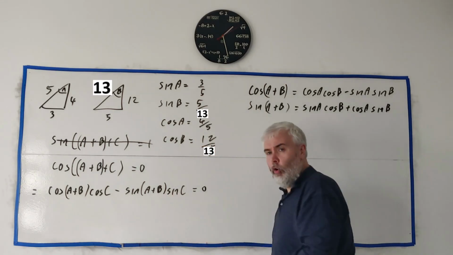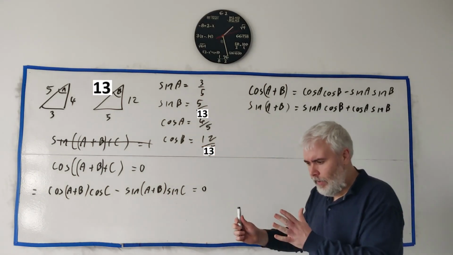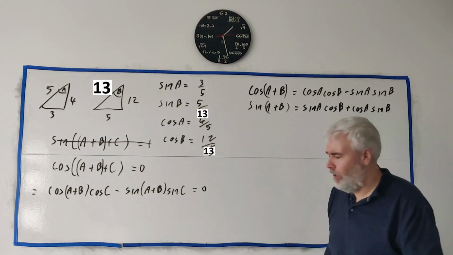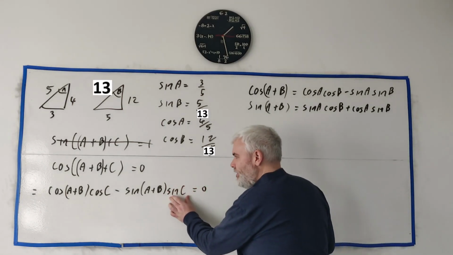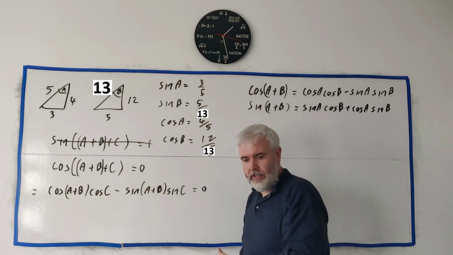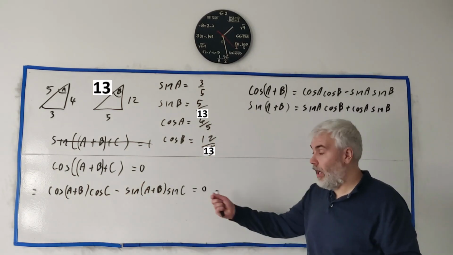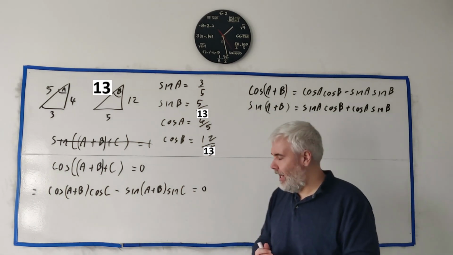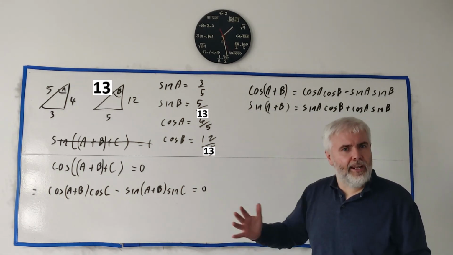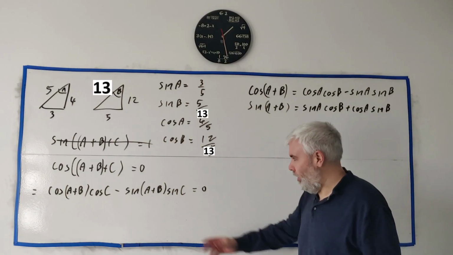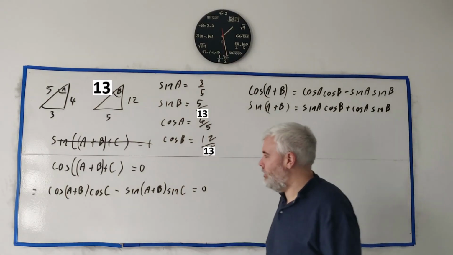So once I break all of these apart, what I'm hoping I have, and it will turn out that way, is that I'm only left with a sine C and a cosine C. Hopefully I'll be able to put them together in some way. Sine and cosine join to make tangent, and I'll get an answer from there. I'm skipping ahead though. Let's continue on with this breaking apart.